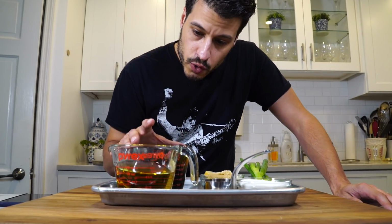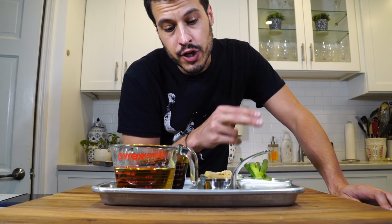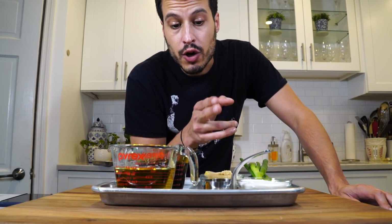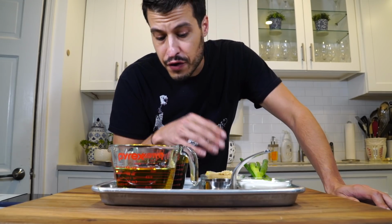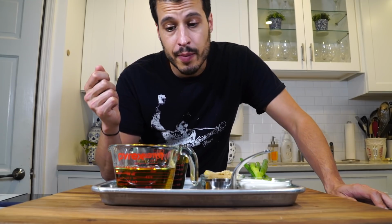So we've got a cup of soy sauce, a cup of mirin, a half cup of granulated sugar, a quarter cup of brown sugar, and a quarter cup of honey. We've got a few garlic cloves smashed up and a little knob of ginger diced up. That's all that's gonna go into this. Gonna go in with the mirin first, reduce that down, cook the alcohol out, then add the rest of the ingredients. Reduce that down until it becomes the consistency that we're looking for.